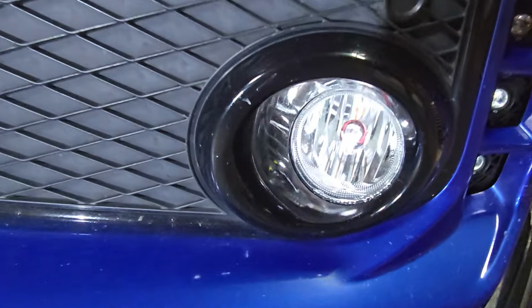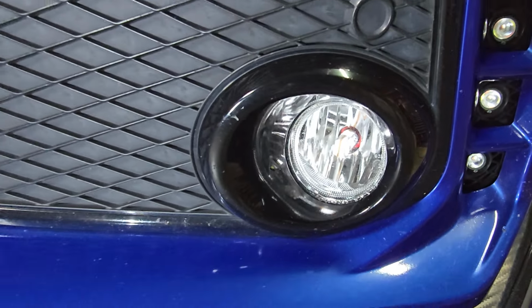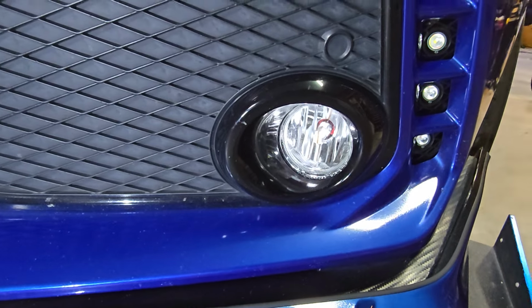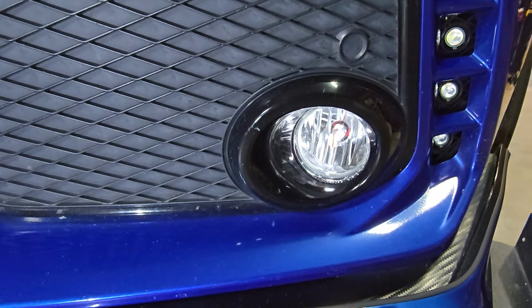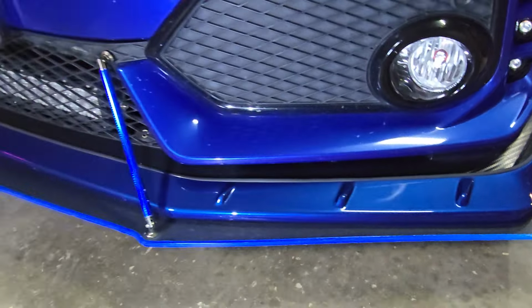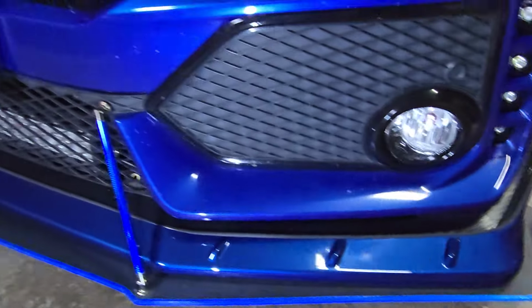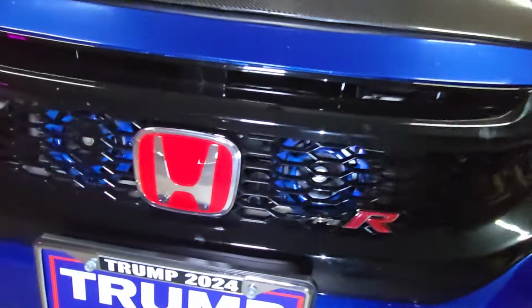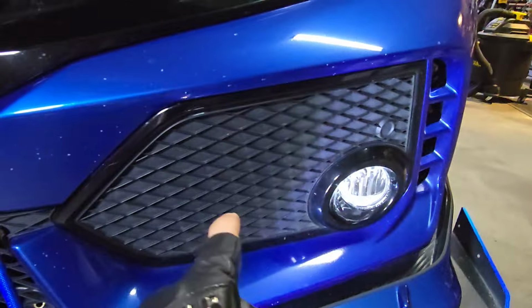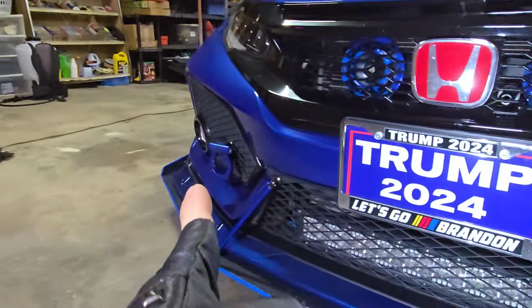XK Chrome bulbs for my fog lights. I got rid of the LED ones just because I wanted to be able to put RGB lights in here, so they do have RGB, but they also do regular fog light. There's my front splitter. Did put other horns in here, so I do have the regular horns alongside my train horns, which are behind this and behind that.